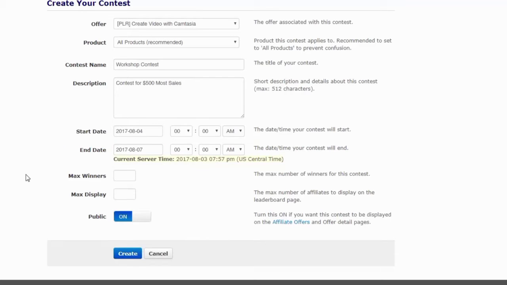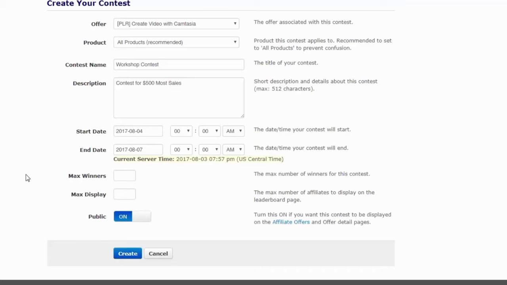Now, you're going to have a certain number of winners and a certain number of losers. Well, not losers, that's a little bit harsh. What you're going to do here is say only 5 people are going to be compensated if they bring sales, right? So you're going to put the maximum number in there.